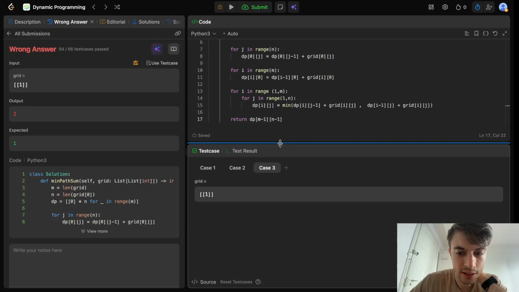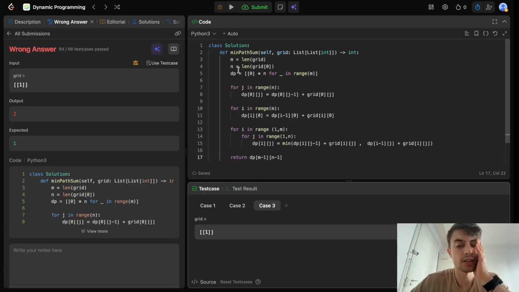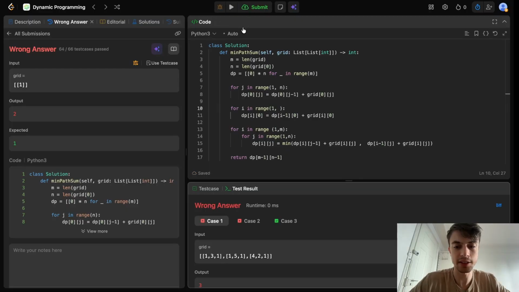So the case that we return 2 here instead, we must of course return 1. So I don't know if this matters, but I think here it must start at 1. Let me just check if this creates a problem. Damn, this actually creates a lot of problems. Maybe because I didn't write m here. Now everything is incorrect. That's crazy. What's wrong here?